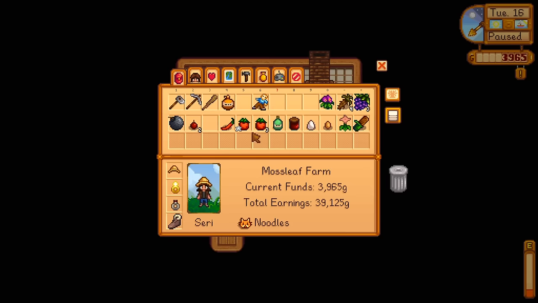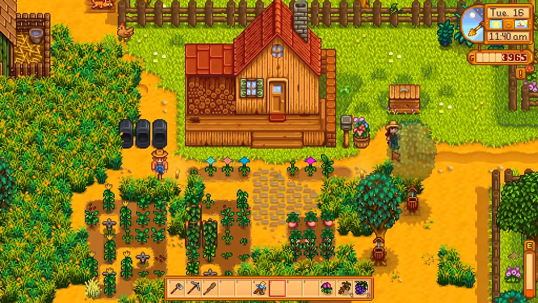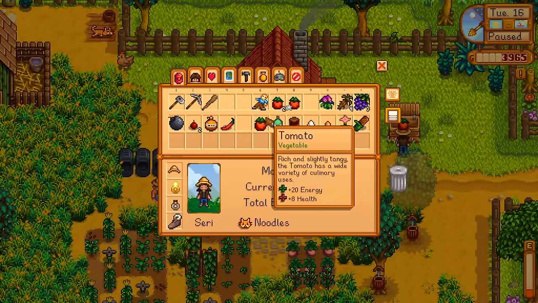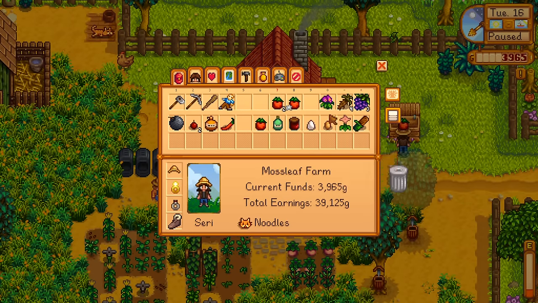I'm going to bring one maple syrup with us because that will put us really close to finishing a bundle. So might as well take it with us. All right, then let's come up here. We're going to sell two tomatoes and this tomato. And the large egg is going to go into the bundle. And I think that's all we need to sell for now.